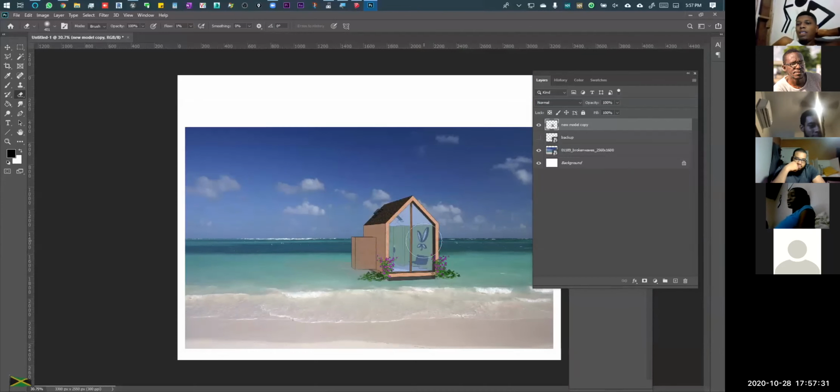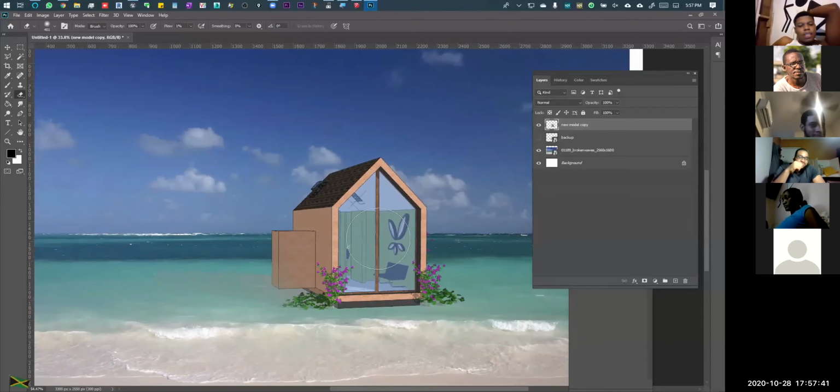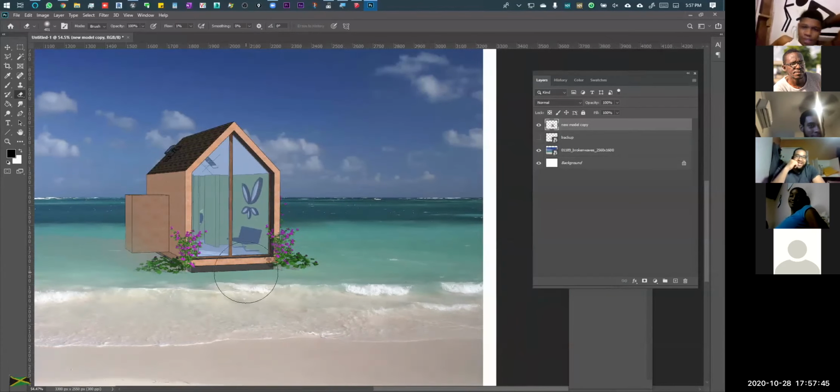Now, the other thing you want to do is your reflections, and I'm not going to show you how to do that because you did that already. I'm just giving you tips. Hold on, sir, you do not show me how to do the reflection? You want to know how to do that? Yes, you do. You did it in exercise 1. And luckily for you guys, the recording is there.